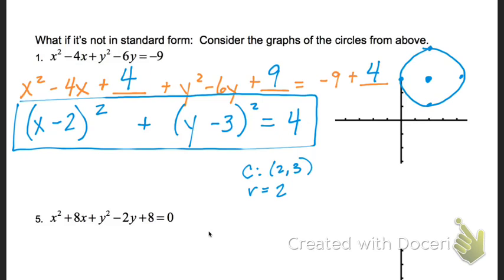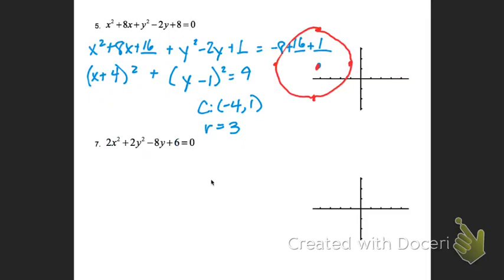That was fun. Okay, so I want you to try the next one. What would my first step be, though? Move the 8 over. Can I have a question? When you have a coefficient in front, divide everything by 2. The rule with a circle is that they're the same coefficient, right? So I can divide everything by 2. I'm going to go ahead and do that first. Even the 6? If you want to move the 6 over and then divide by 2, you can. If you want to divide everything by 2, then move it over, you can. It really doesn't matter what order, because any way you do it, it's going to be the same.